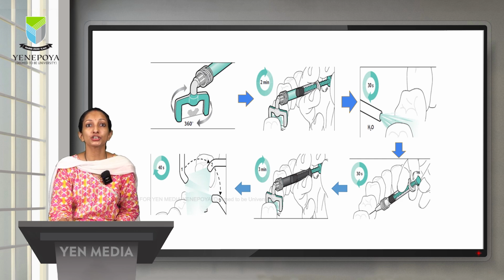proximal areas are etched for 2 minutes with the etchant, and then it is thoroughly cleansed with the spray water for 30 seconds, following which the Icon Dry is applied and it is allowed to stay for 30 seconds. Following that, the final step is the placement of the Icon infiltrant, which is placed for 3 minutes. In certain cases, it can be extended up to 6 minutes, following which the resin is cured for 40 seconds.